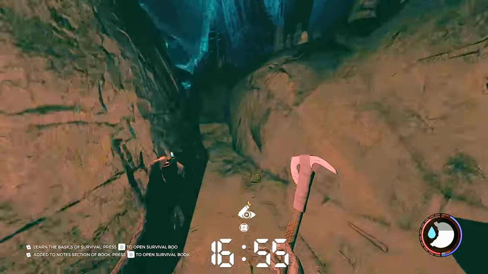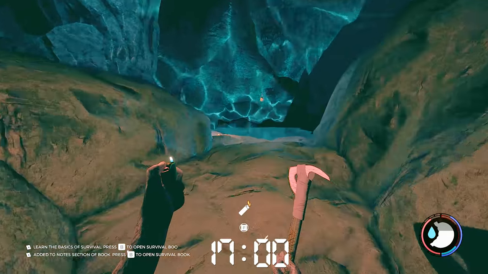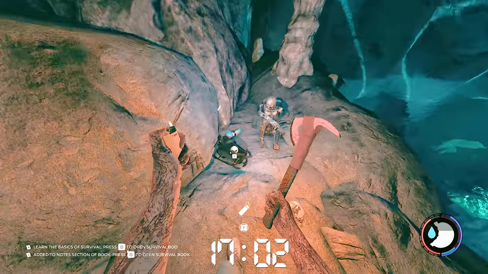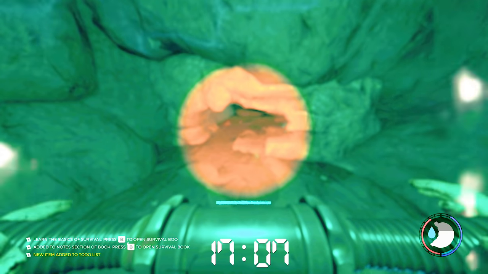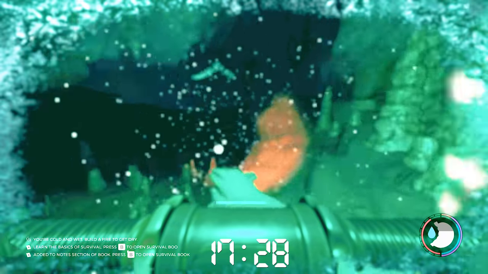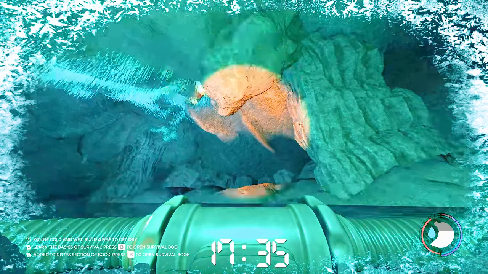Okay, once you get to the bottom, let's run along here. Yeah, speed. Use sprint. You can get down the rope quicker. There's a rebreather. That's what you need. And you're just doing a lot of swimming now. Now stop here, because there's a lot of flares here.